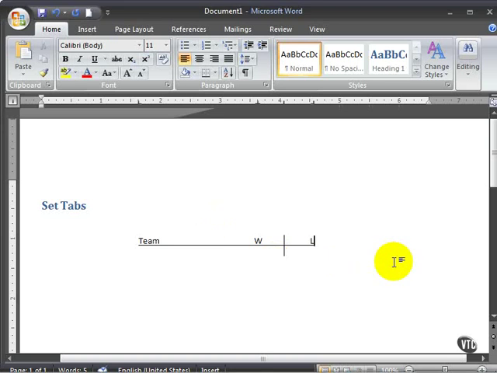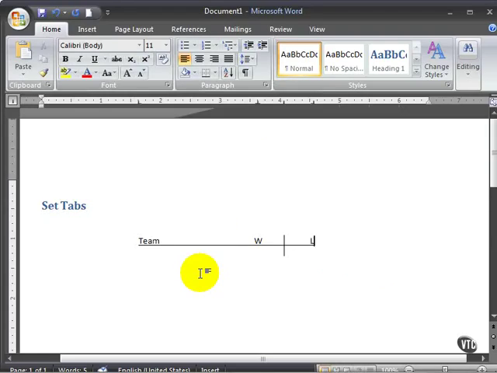Alright, in the last module we looked at how to add some tabs using our ruler. Now in this module we're going to look at how to manipulate those tabs a little bit more. You could add them using a technique I'll show you, but we'll open up the tab dialog box. But before we do that, let's look once again at the list we started to build using our customized tabs, and we will just press enter here at the keyboard.